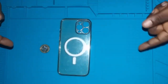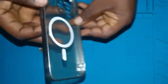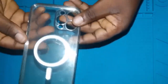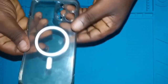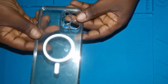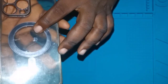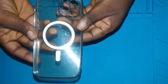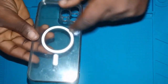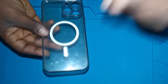What we need for this experiment is a MagSafe cover and this coin. We're going to be tearing this MagSafe cover apart to see what it's made up of. The first thing is that when you look at it, this part is made up of just plastic — pure rubber plastic. But the main thing that makes this MagSafe so special is its ability to charge when you connect the phone inside the cover and put a wireless charger on it. I'm going to show you what makes it work that way. We have to tear apart the MagSafe logo area, which is the main thing that makes it charge well.